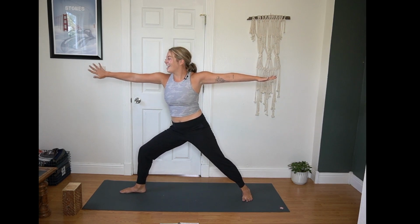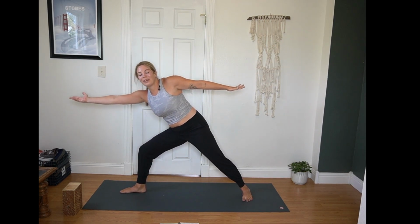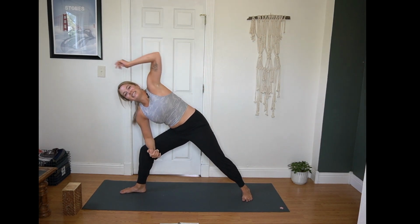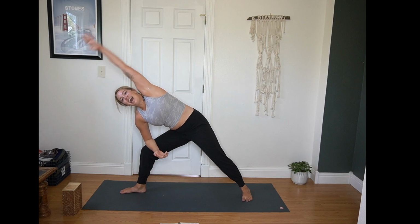Exhale, back to warrior two. Inch your toes forward. Inhale, right palm flips up, reach forward. Exhale, reverse your warrior. Inhale, extended side angle, left arm overhead. Exhale, back to warrior two.